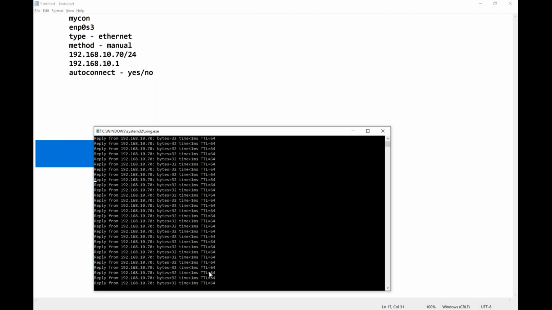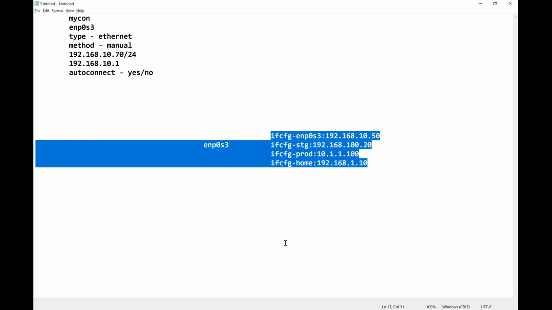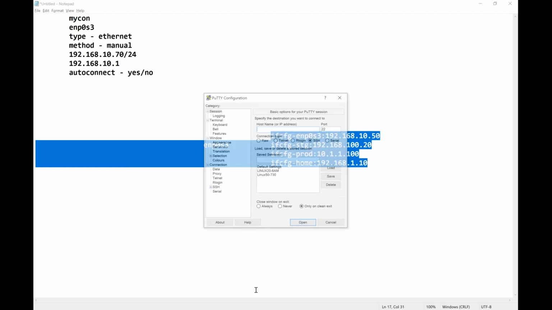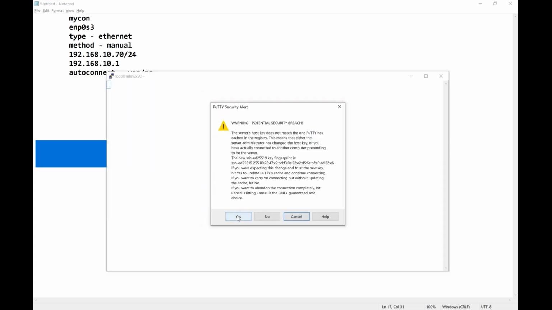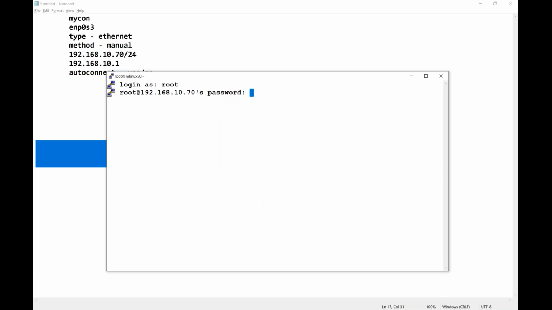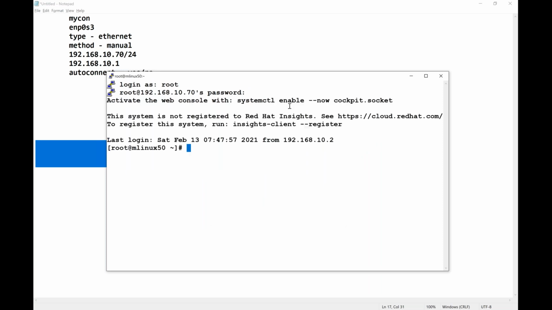So for the same machine, if you want to work again, you need to connect with the new IP, which is 192.168.10.70, right? Let me say open. So you see, it is trying to connect with the new IP, that is 10.70.